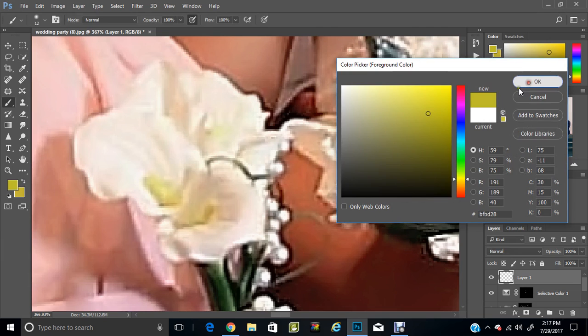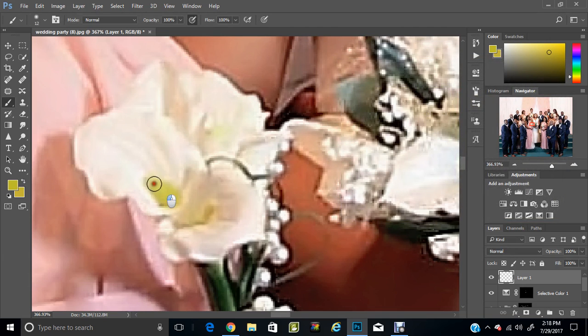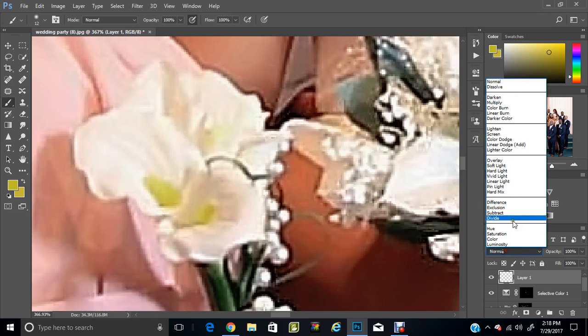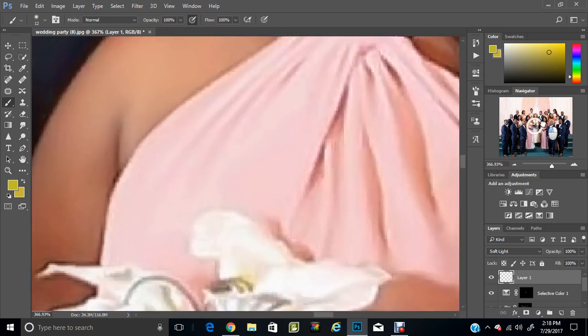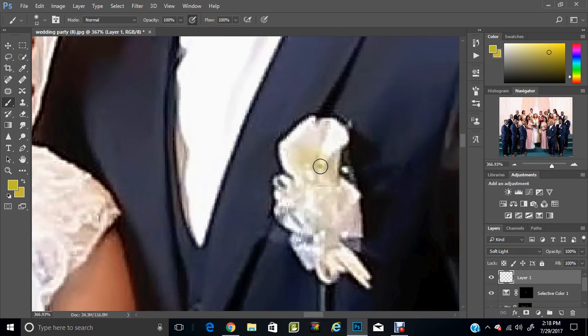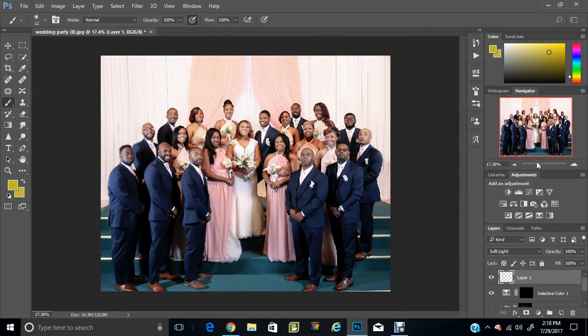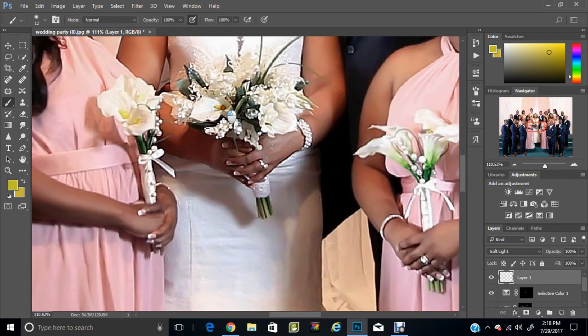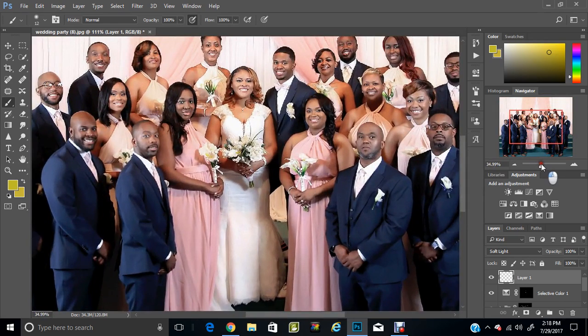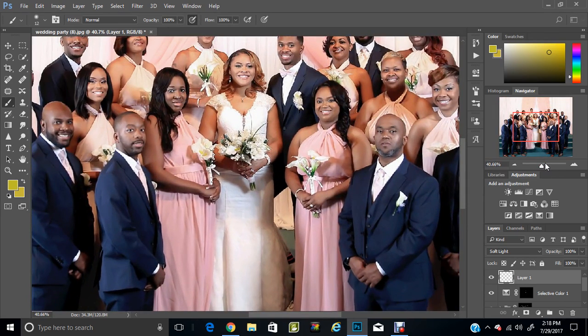So about like that. I want that on soft light so that you can see through it. Let's pull that back out and have a look. Let's see how that looks. But see, you got a little yellow there, a little yellow there. But it kind of gives a little more dimension to the photo and helps kind of bring it all together.